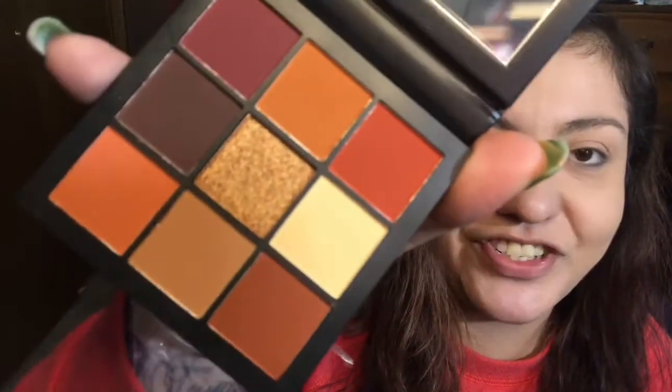So this is actually really perfect for what I'm wearing, since it's fall, kind of busting out my pumpkin orange feel. Got my green nails. I really look like a pumpkin right now. This palette is so cute because it's so tiny. It's like a little teeny tiny palette. And then this is what she looks like.